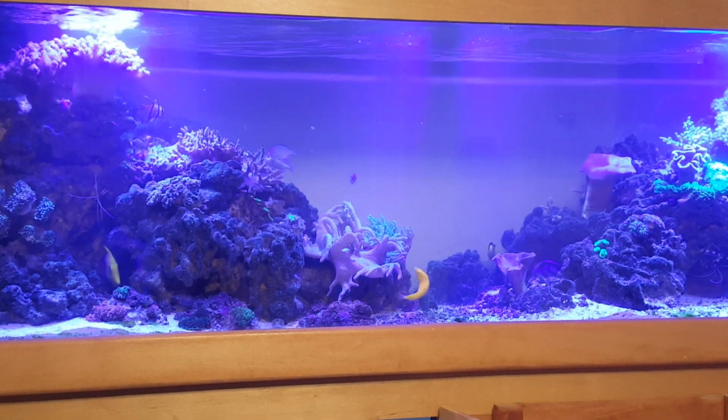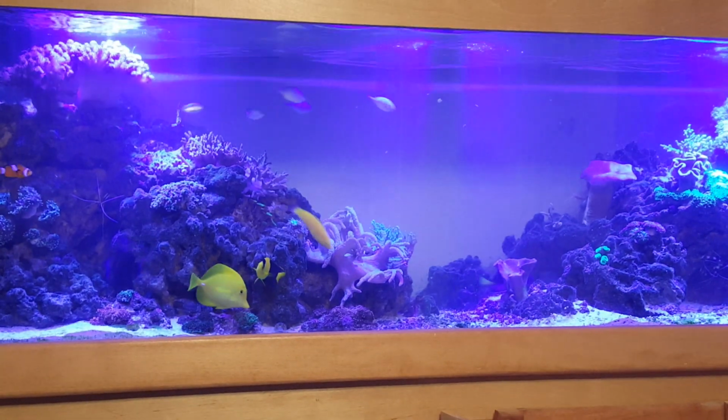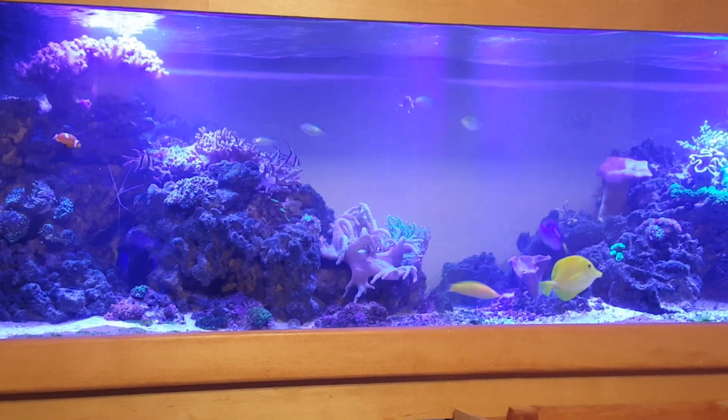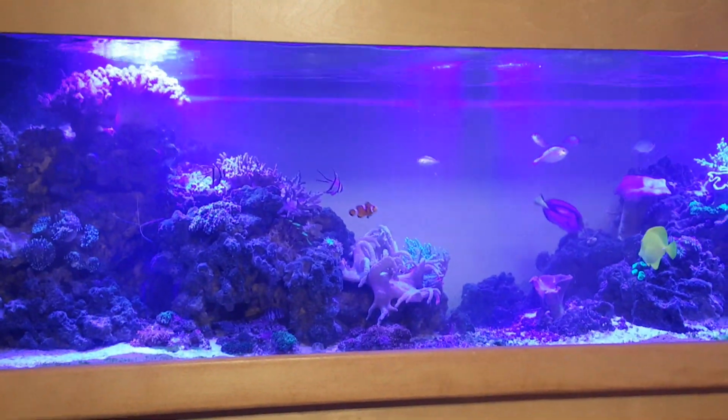So you let your tank cycle for 30 days, and don't put any fish in there. And then after it's been 1 month, you're good to go. You do a 50% water change, change out half the water, and keep everything running, and go to the fish store. And then you need to start out, every week.